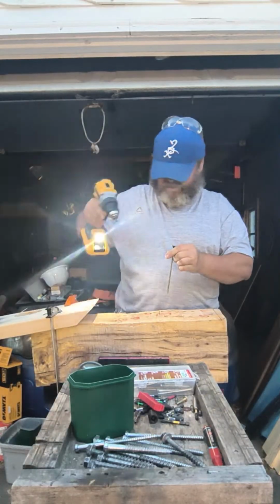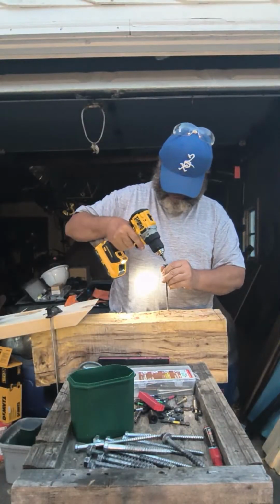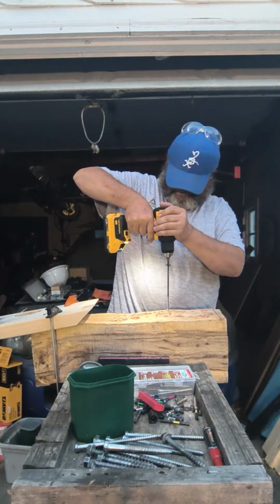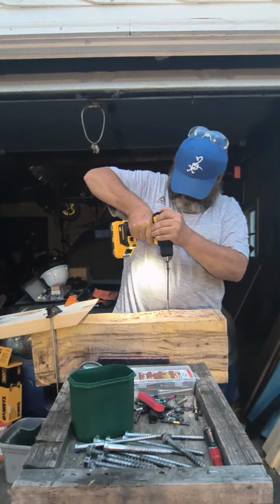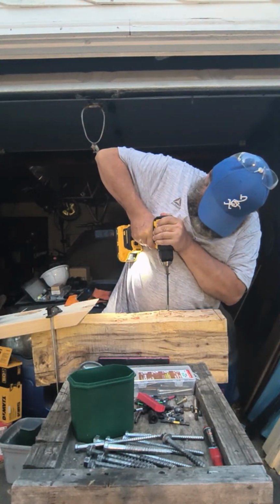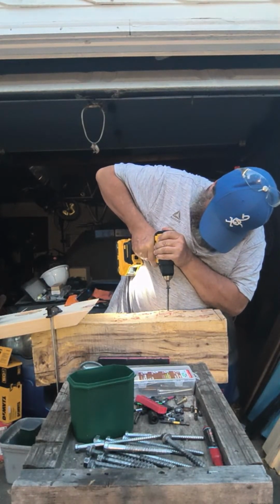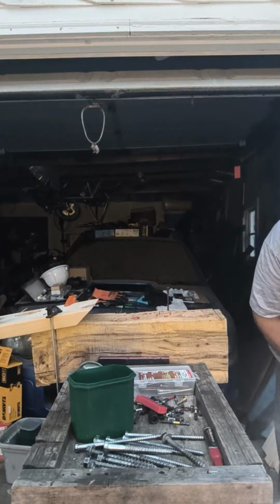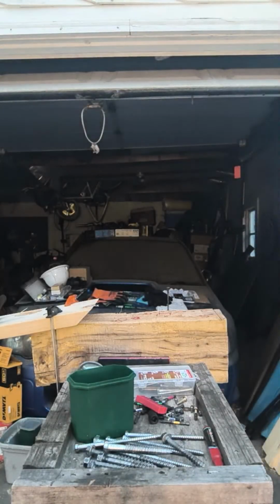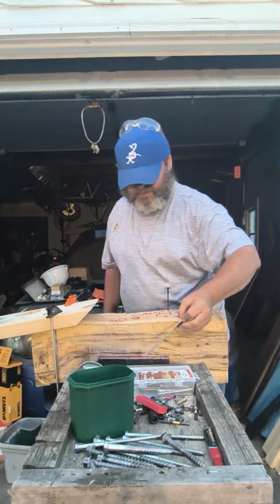Forget it. These things are stripping out already. That's why I hate them. Can't use them but 4 or 5 times. Well, that's going to be a grind off. So I hate those damn things. They're useless. I guess you use them once and then you're done using them. I ain't buying any more of them. I like the size of them, but I just want to have a different way to use them.